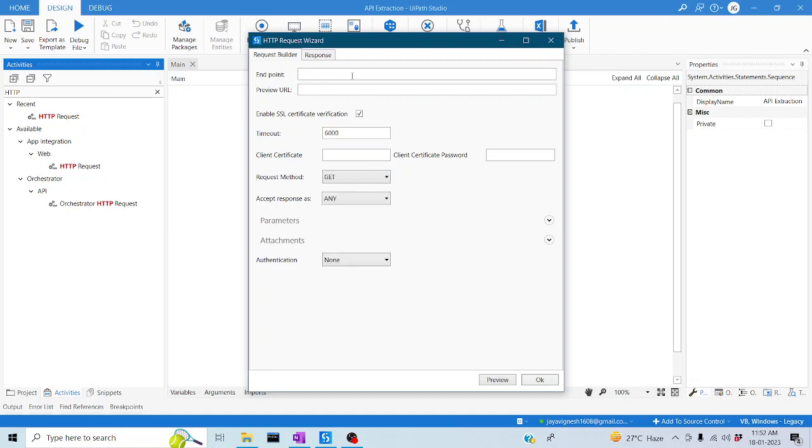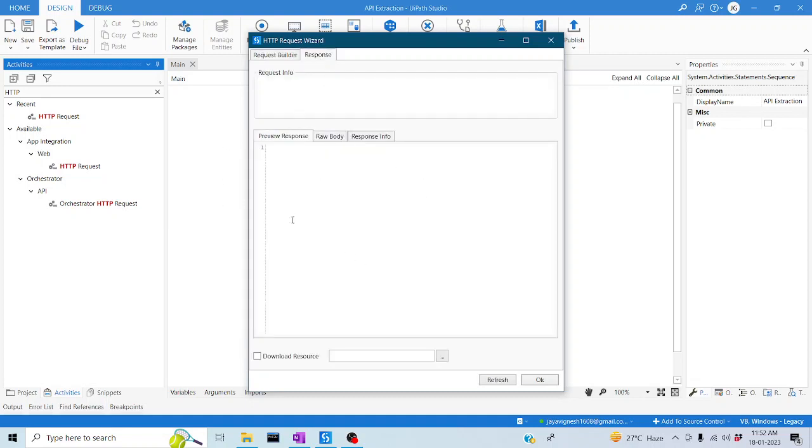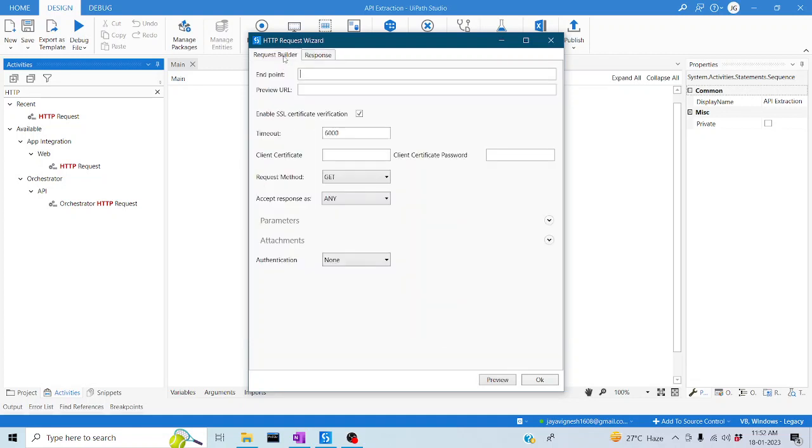Here you have to enter your endpoint, where the data needs to be extracted. Once you enter it, you can see the response of the URL over here as well. You can also set up authentication, using this option to access the particular URL.